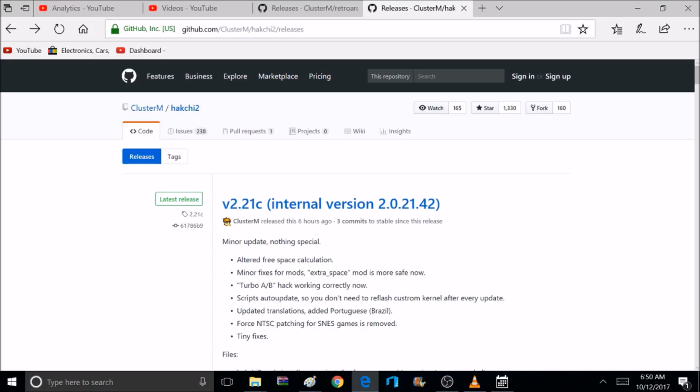I'd also like to add that if you have Hakchi up and running, and you like the way it works, then there's really no reason to update. Just stick with what you got. Or if you had a lot of complications installing Hakchi in the first place and you don't quite understand it yet, you should hold off. I would not mess with updates yet.